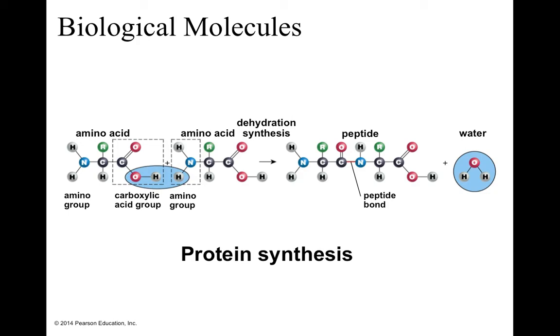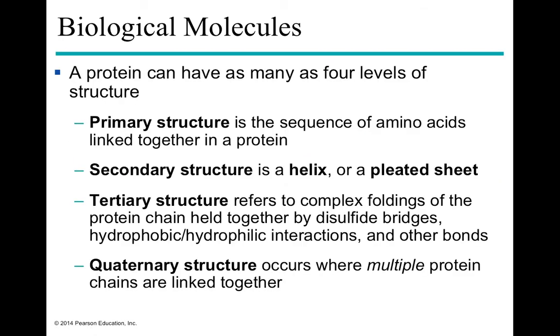So this is showing you exactly what I've shown you a couple different times. Dehydration synthesis is the mechanism by which 2 monomers come together to form a polymer. In this case, our monomers are the amino acids, and they're going to form a peptide bond with one another by losing the hydrogen here and the hydroxyl group there. Those are going to come together to form this water molecule that's going to leave a positive and a negative charge between these two, which is going to get filled and equalized here by a covalent bond, making a peptide bond. And we can make a long chain of these amino acids and create a polypeptide or a protein.